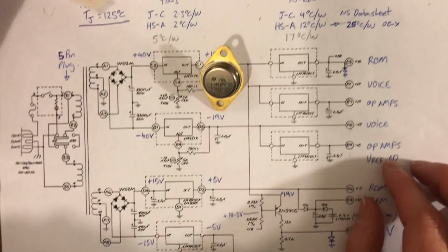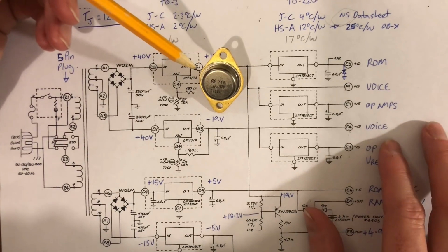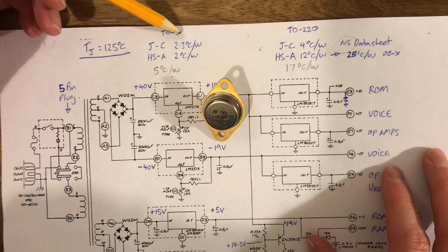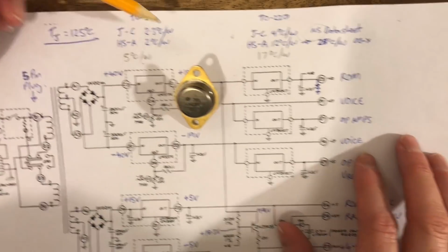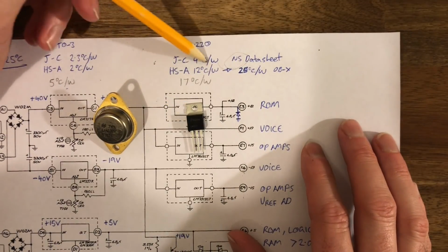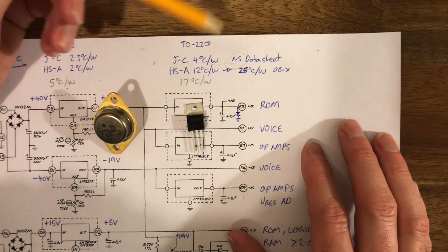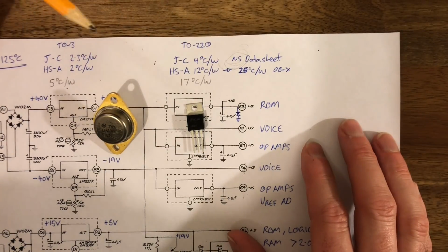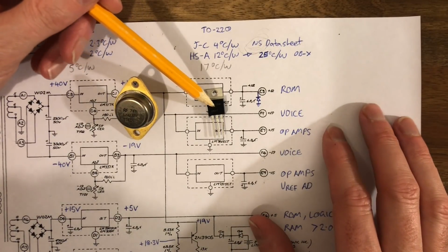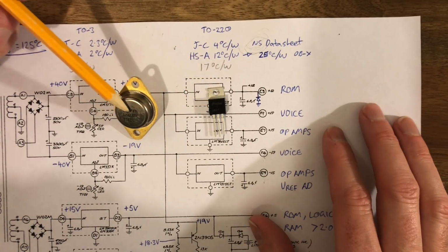One is this package mostly dissipates heat a little bit better. It has a little bit less thermal resistance. So the junction to case for the TO3 is 2.3 degrees per watt. And if we compare that to the TO220, it's around about 4 degrees per watt-ish. Now, it changes depending on which data sheet you look up, but I'm using the National Semiconductor data sheet. So the junction temperature of this one will increase a little bit more for every watt than this one will.